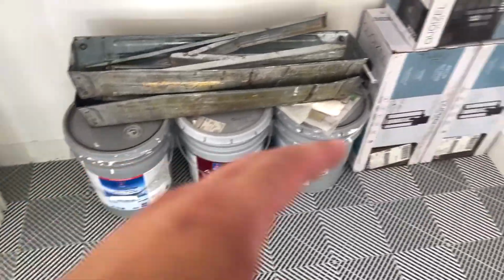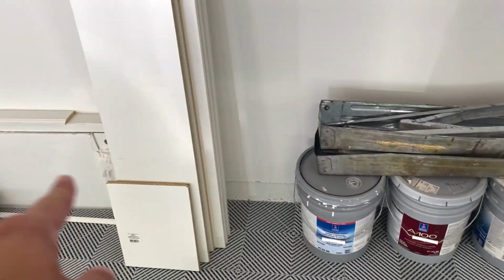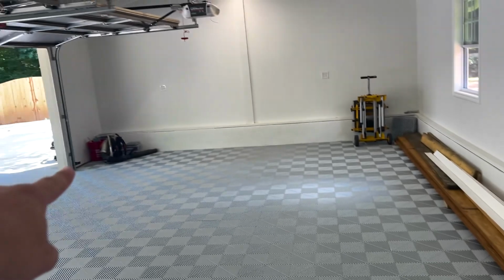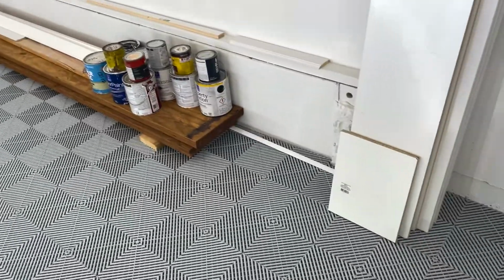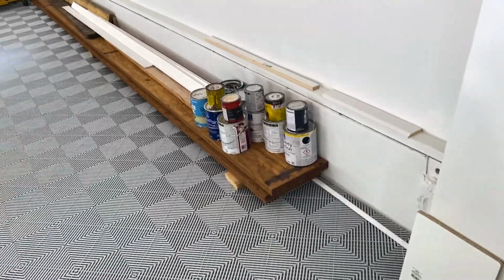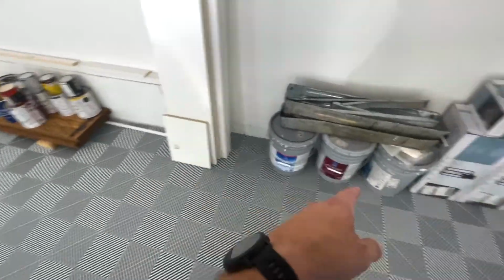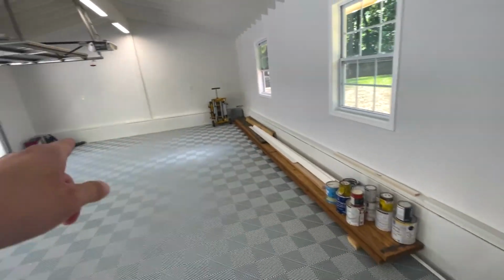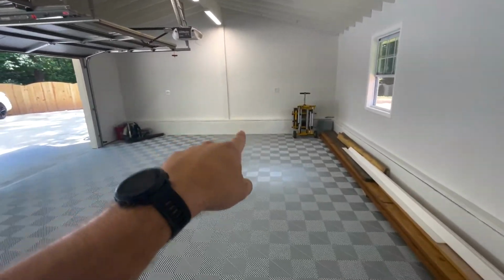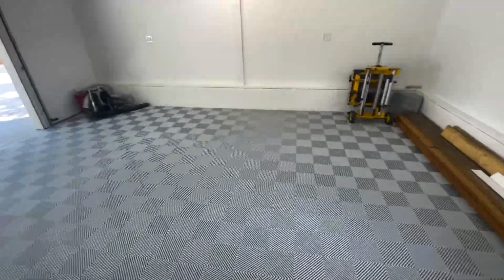And so this wall was original, this wall here, and so it's not perfectly square, but most of these were actually pretty square since this is all new. There were a couple of places that were a little bit off and you can't see everything because we moved everything back here. But for the most part, starting here, going all the way around here, and then that edge, there's really like a half piece over here that we had to cut.